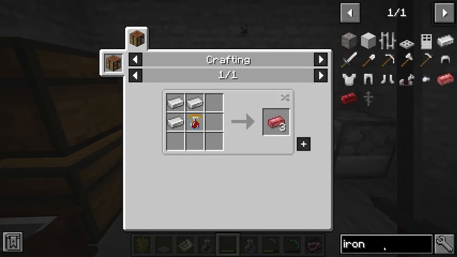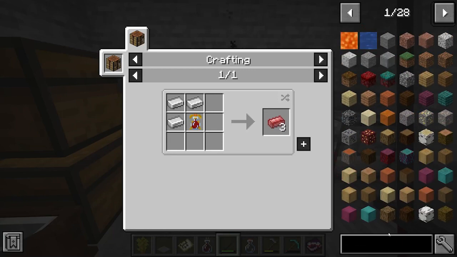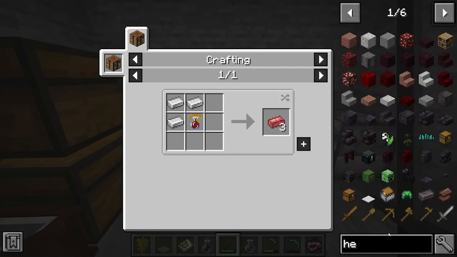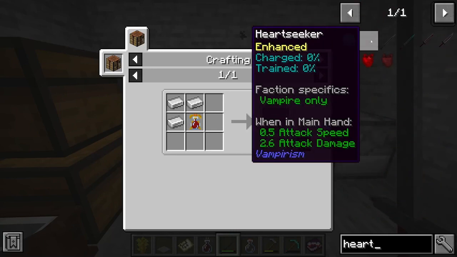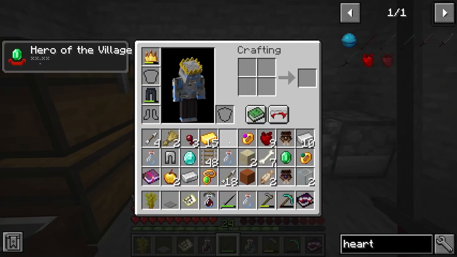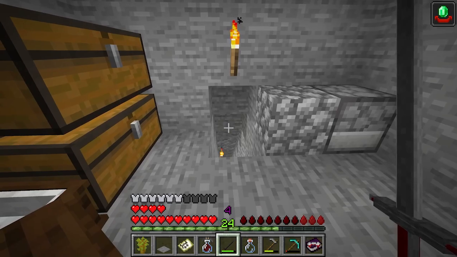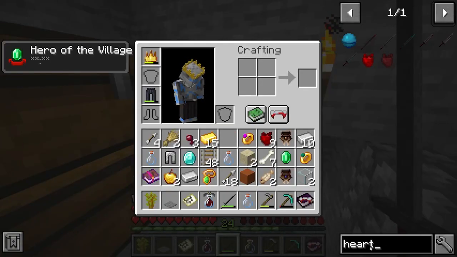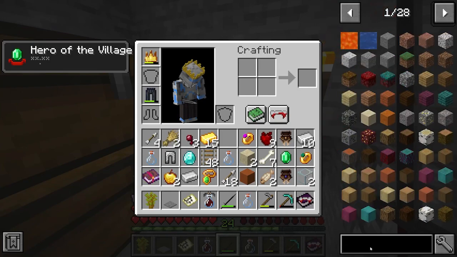Then I made this sword called Sword Striker. Striker? No, Blood Heart? Heart Seeker? Yes, I made Heart Seeker. And the more you train it, the faster it gets. As you can see, I've trained it all the way. But we do need an altar. Is it an altar?